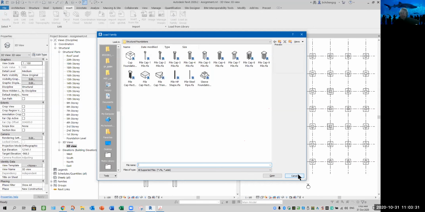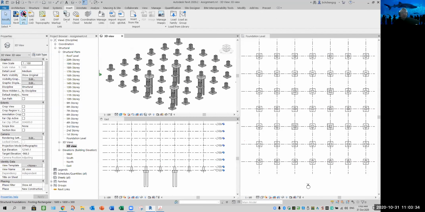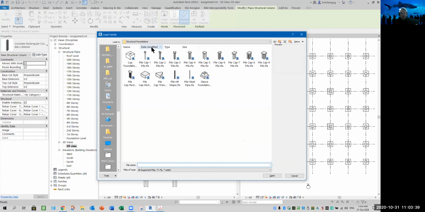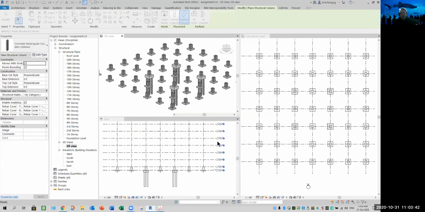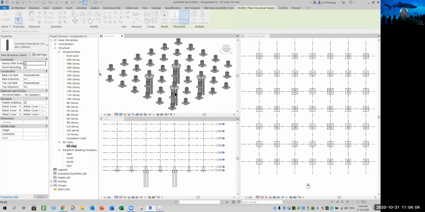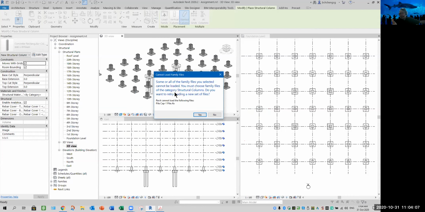Yours says family not because if I select structure column, then you go load family, you load this one, of course, is not. But it still asks me to override, but actually it's not. How can column load foundation? There's no link, two different component. You should not allow. So if I click this, see, the same warning as yours, sorry.